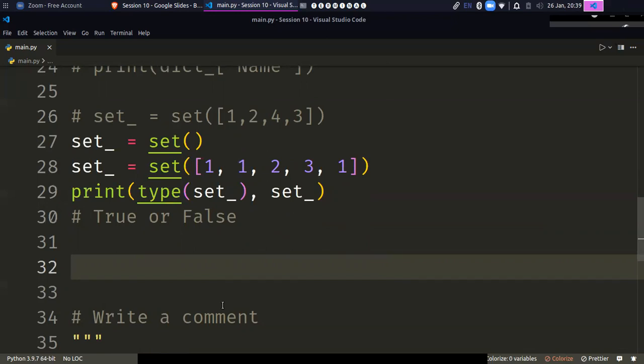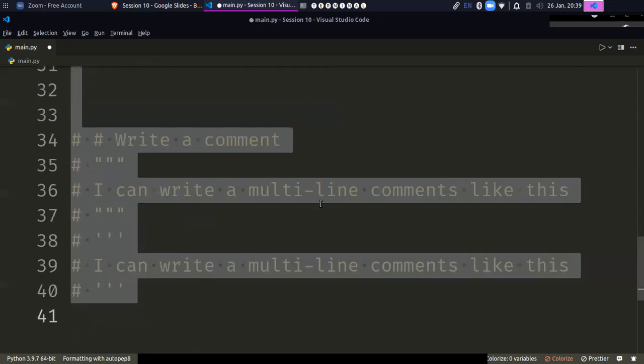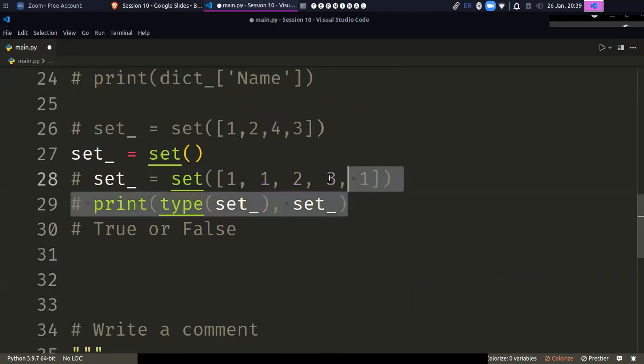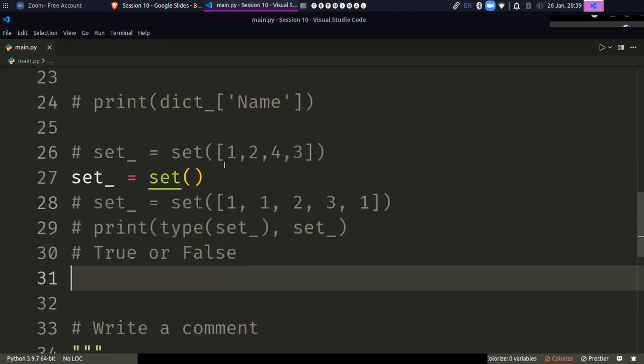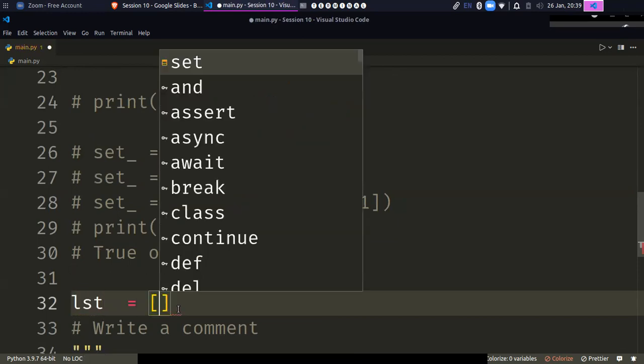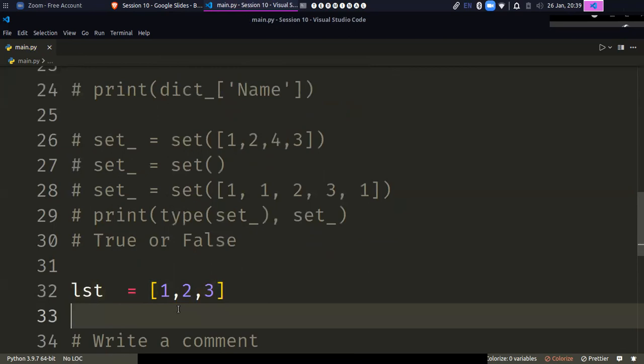There is one important thing which is really confusing if you are a beginner. Let's say I have LST is equal to 1, 2, 3, and LST2 is equal to LST.